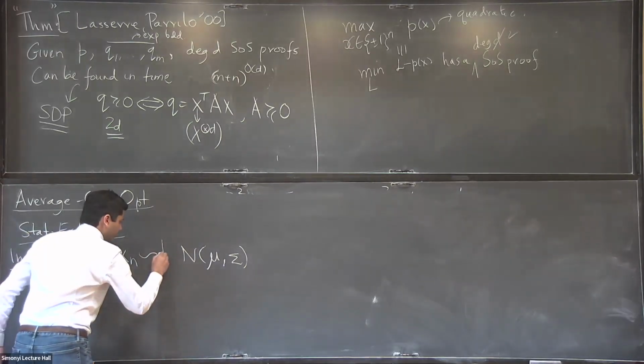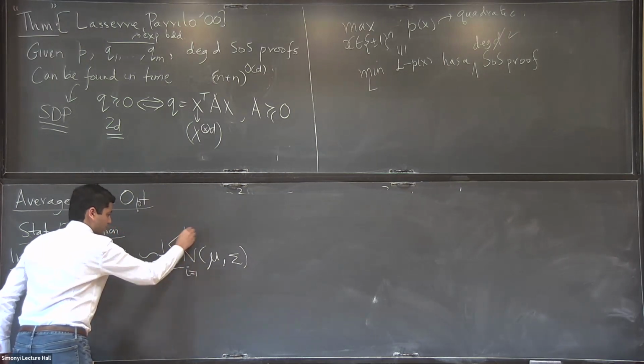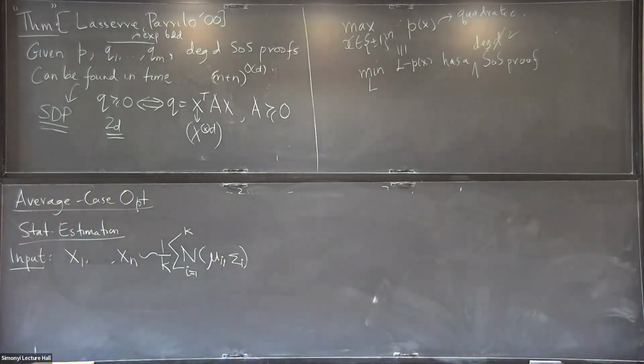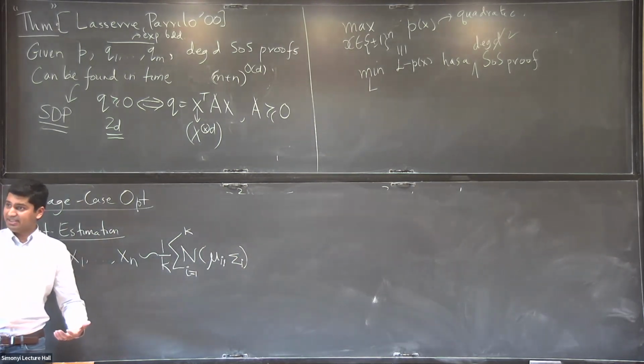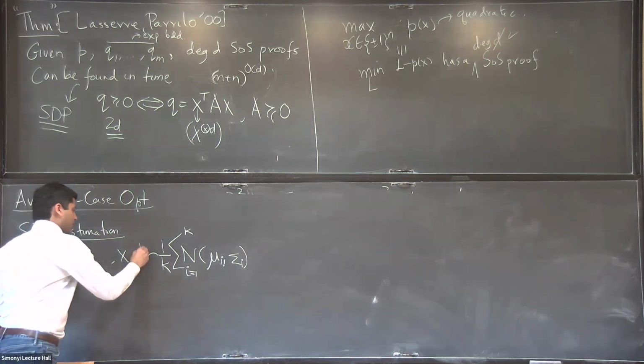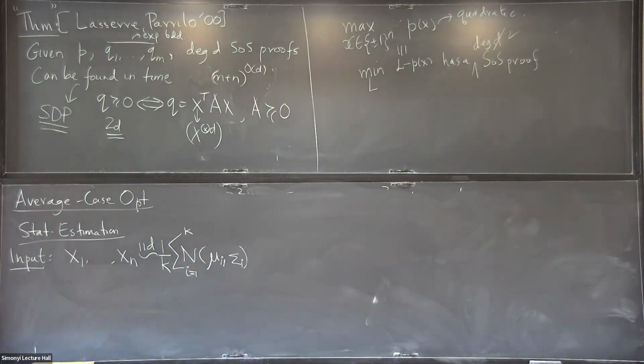We'll look at the problem of estimating a mixture of k Gaussians. So I don't have one, but I have k Gaussians, right? So there are k different pairs of means and covariance, so mean vectors and covariance matrices. All of them are unknown, right? I don't know mu i's or sigma i's. And I imagine that my data is generated IID from this mixture. What does it mean? It means that about a 1 in k fraction of the points are drawn independently from each of the component Gaussians. But you know k.